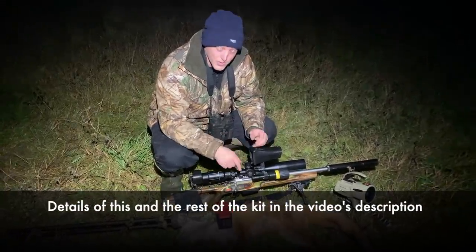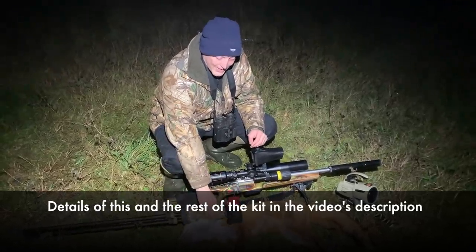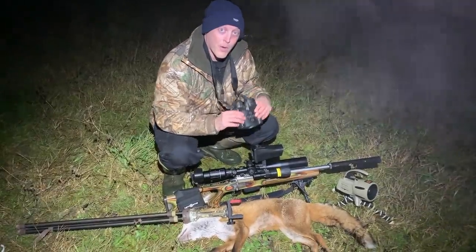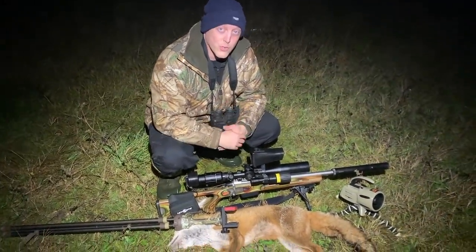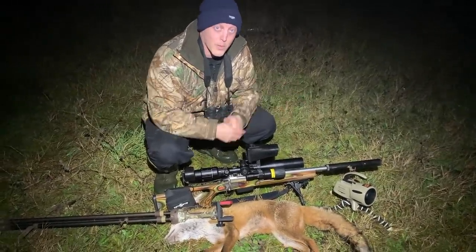The other introduction I've got for this was the limited edition Team Foxxer clamp that sits on top of the Primos trigger sticks, leaving me hands-free to scan around with both hands - it just makes holding the film that bit easier. Myself and Rick are going to head off now around the pheasant shoot just to see if we can account for one or two more while we're out. Hey, be rude not to, wouldn't it.